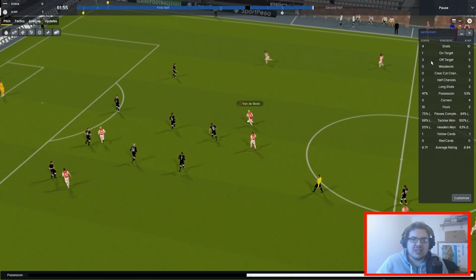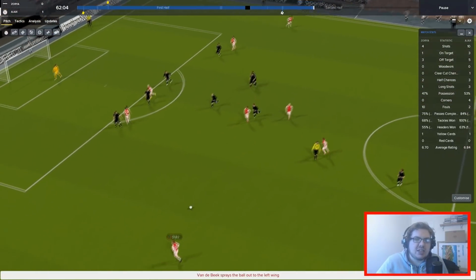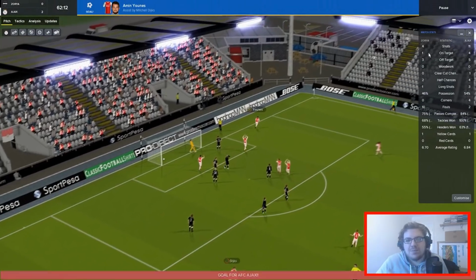We've got a lot of width here, you can see on that right-hand side. Van der Beek plays in Eunice. He's got the overlap as well. This is what I'm talking about, really. If he can find it, it still isolates maybe a fullback occasionally and gives us more space on the opposite side. Speaking of fullbacks, Dykes puts the ball in. Eunice is there on his right foot and finishes it.